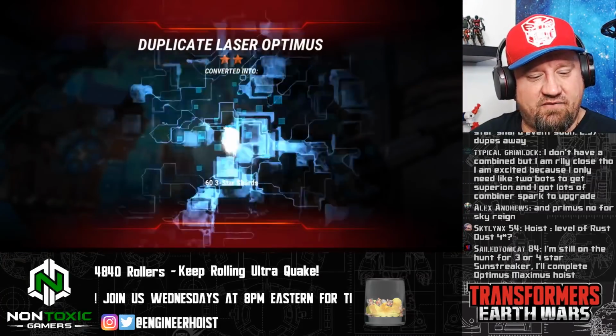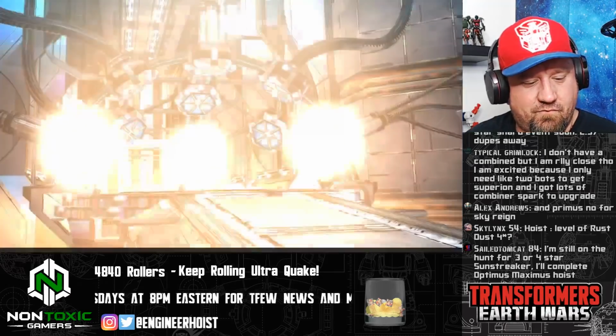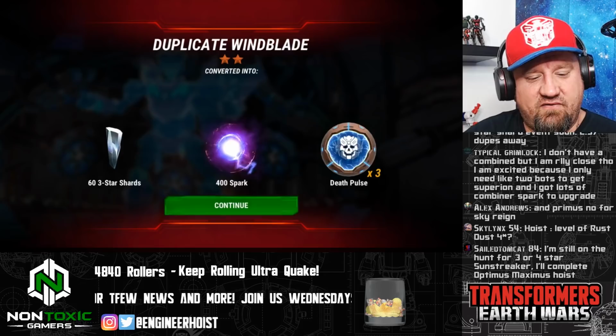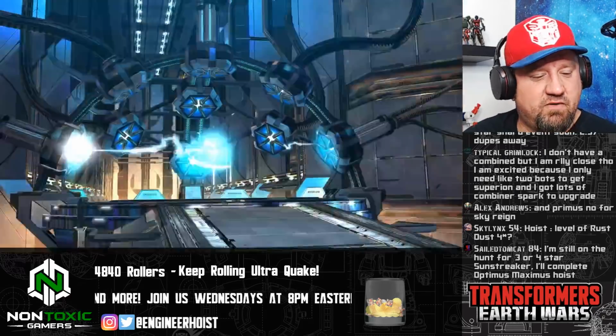There's shoulder pads. Skylinks is asking, what's the level of Rust Dust? She is at level 30 right now and is in the research lab.